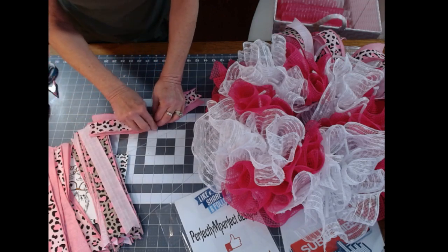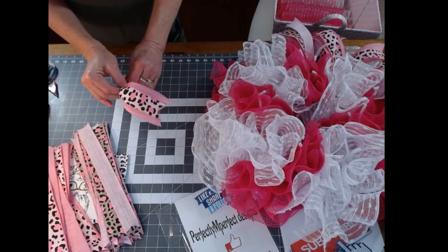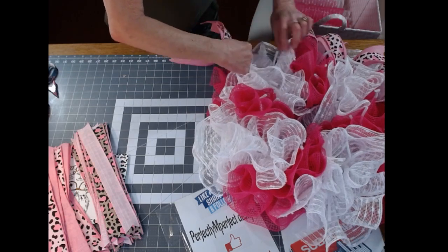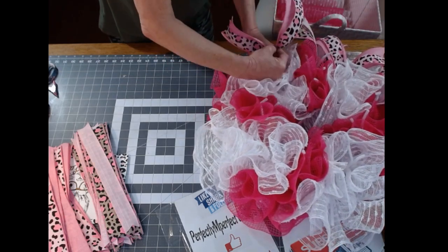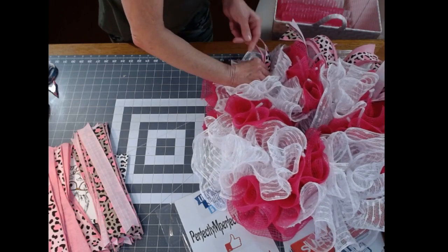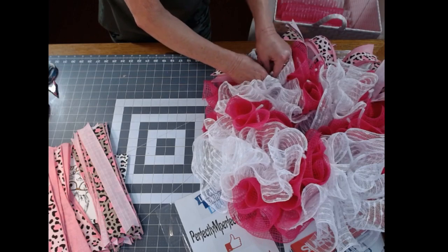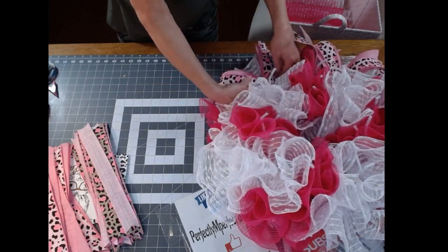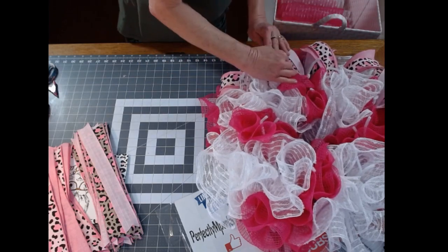I think I'm going to be making a patriotic wreath next. Not absolutely sure. But it is the end of March, so Memorial Day is coming up.